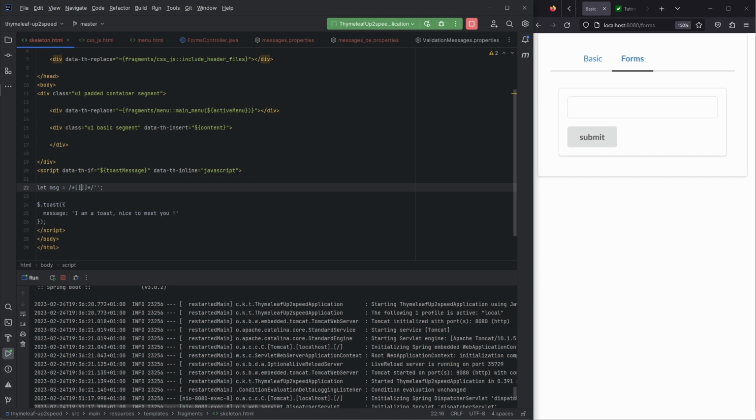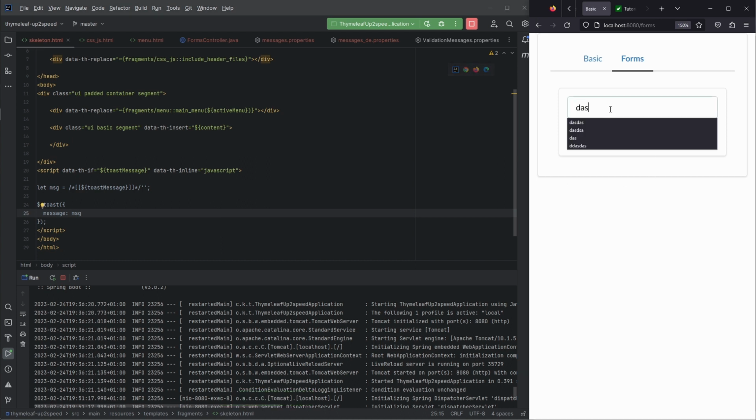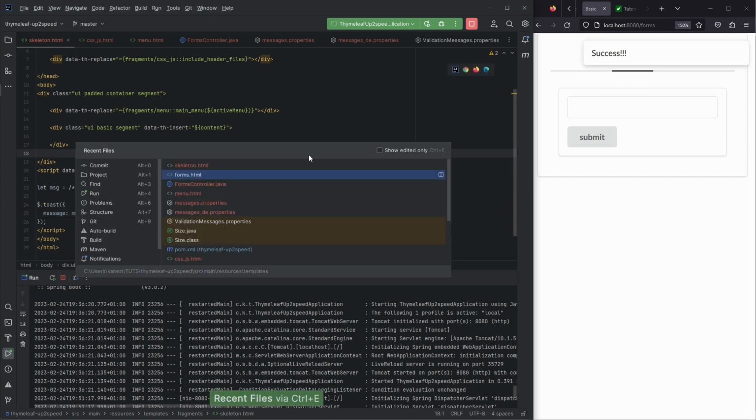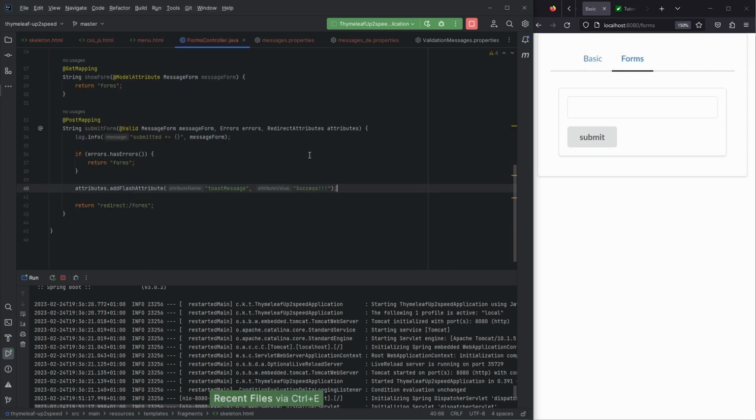So double square brackets, and then inside the value of the variable we want to pass. This time, toastMessage. And we'll use this MSG variable to place our message in the toast. If we now submit a valid value, we get our success message. That's the message we've set up in our forms controller.